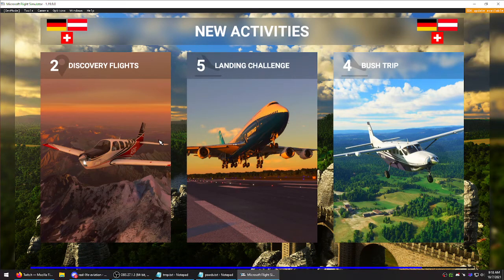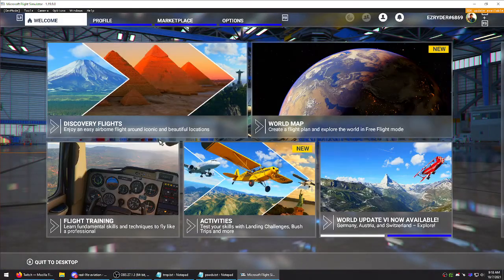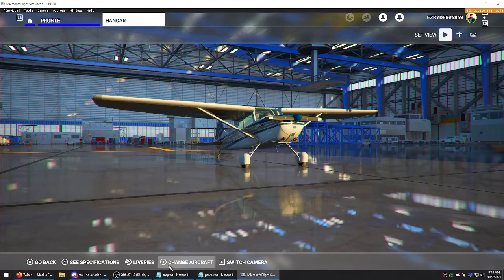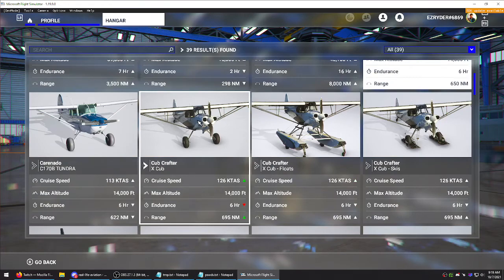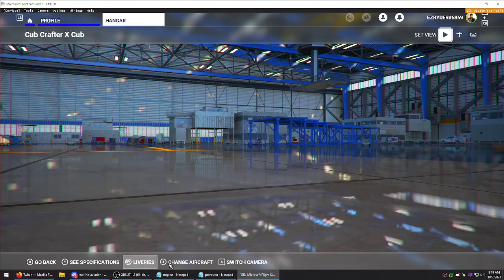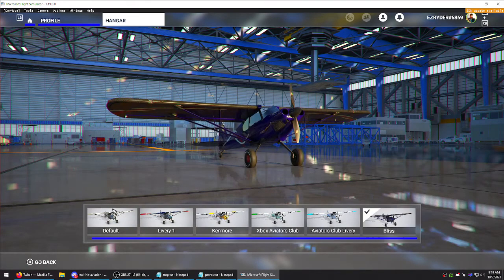But yeah, you have to look and find those two files, because different people package their add-ons slightly different, and they may be in a different folder structure in that zip file, and you have to find the right folder that you want to move. Oh, actually I just need to show the hangar and show that it installed here. Let's see if it installed. Yep, and there's my livery. So that's the correct way.